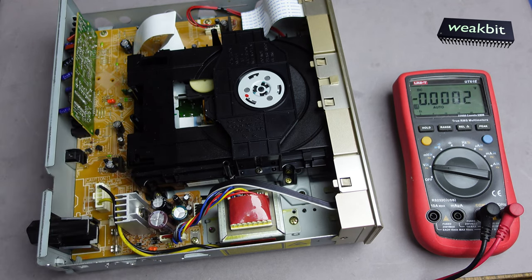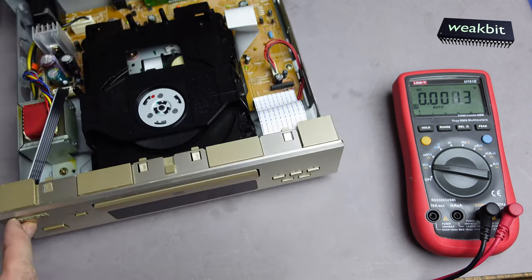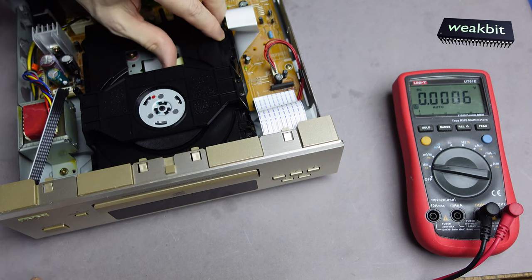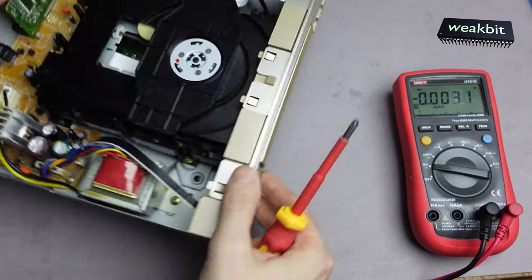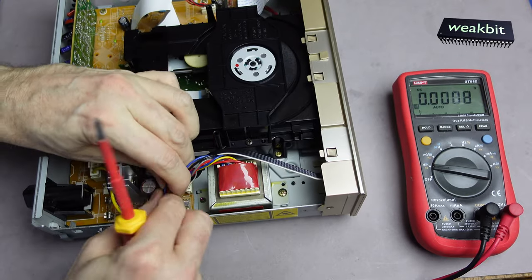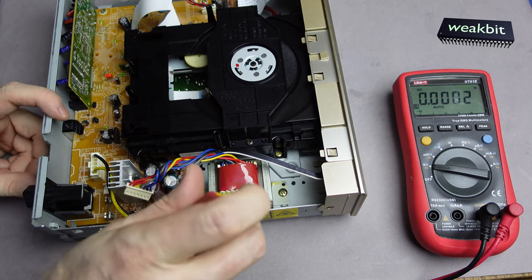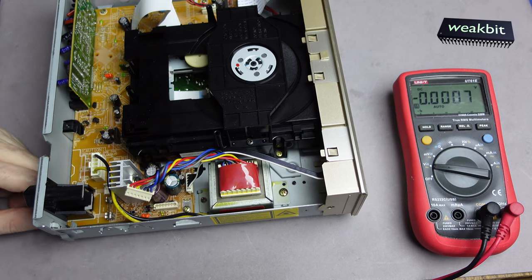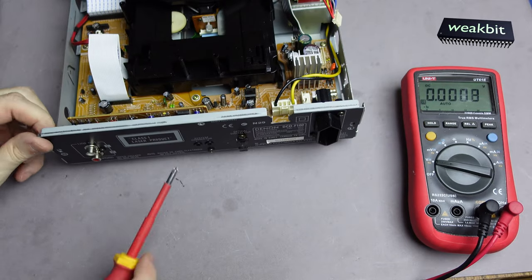What we can do is we disconnect this here. And now we must build all that out. We must build all out. Also the thing here.